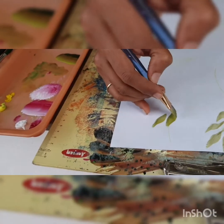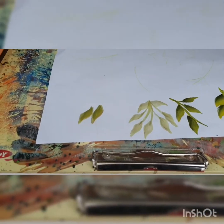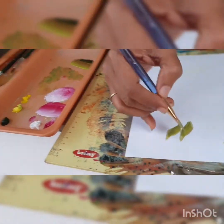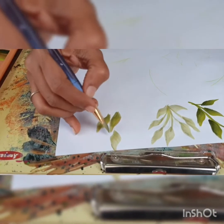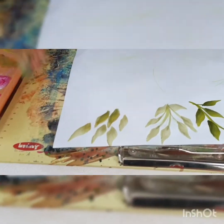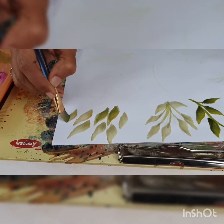You don't have to again take paint, you just take it wherever you wash the paint. You have to just blend a little here, with water, nothing else. Yeah, just blend it. If it's darker, lighten it. You can wipe it off or you wash it. Don't wash it completely, there should be some paint. As you can see, it is so transparent, like watercolors. This is the effect you need to get.